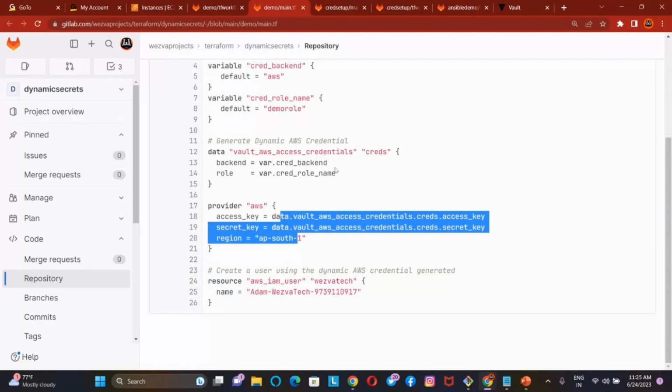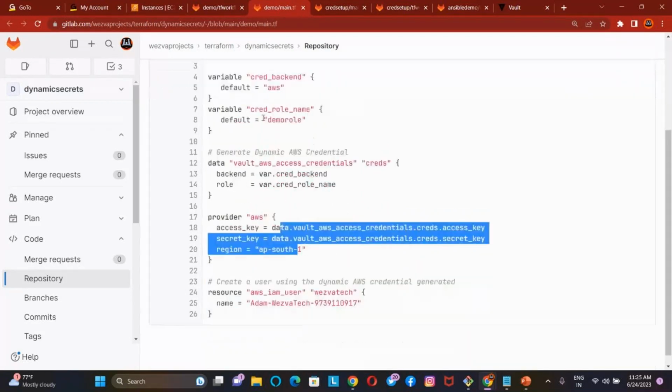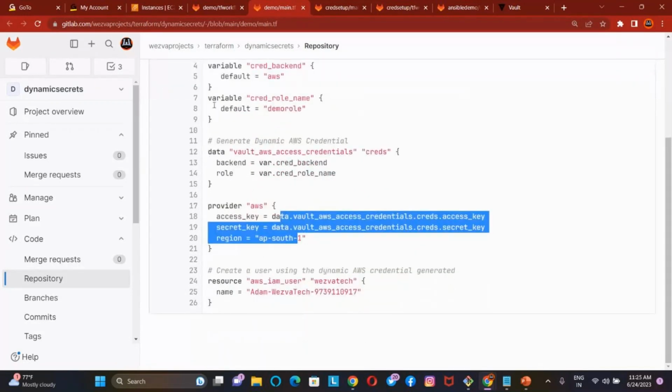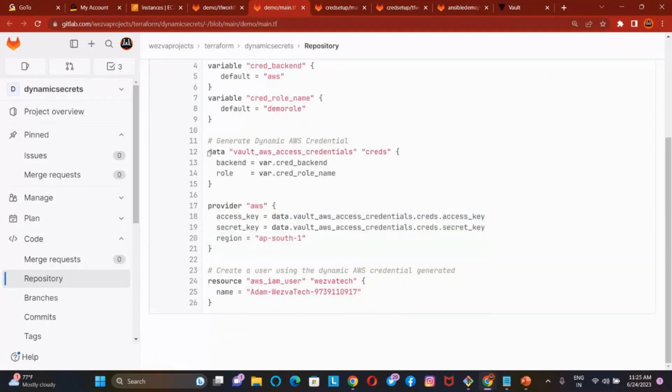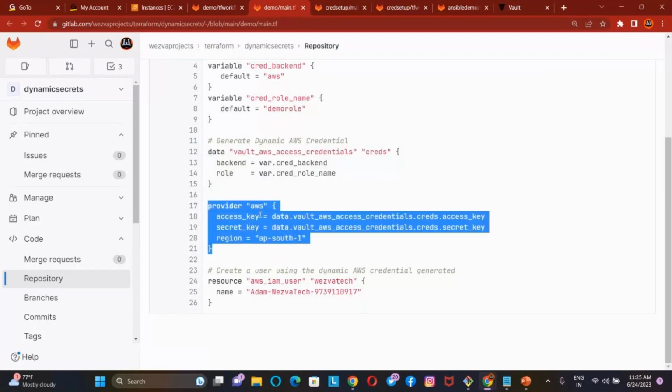So this is how, in your code, all you are going to refer to is where your Vault is, and in the Vault, where your secret engine is from which you want to retrieve the data, and use that as the content for your connection, that is the access key and secret key in your AWS. Okay, so I have not coded.